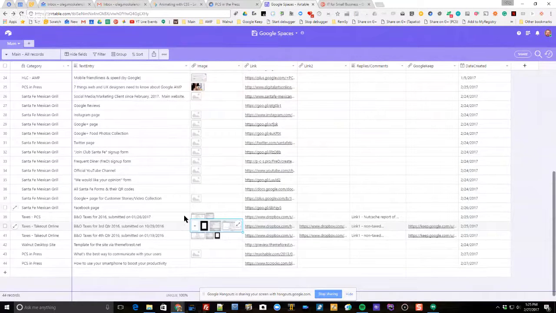So the idea being that each item has its own line in the database, and then you can get to information such as the graphics and the links and the text. And if you have any links to keep, like in my case, a Keep link, or some additional information linking to a different application, similar to Keep but something different, then you can add another field. Your database can have not just text and image and links, but whatever the other field is, by simply adding it as an additional field.